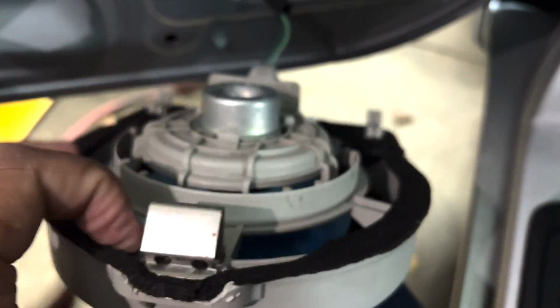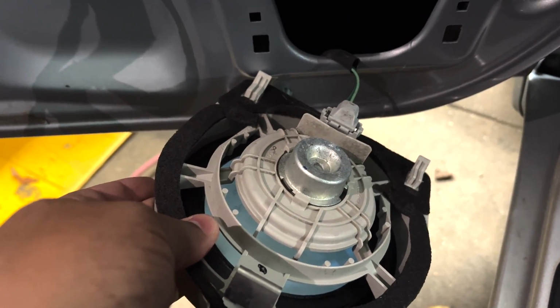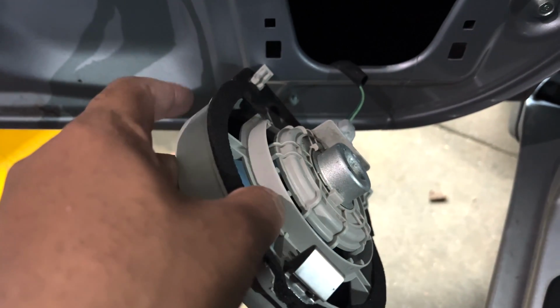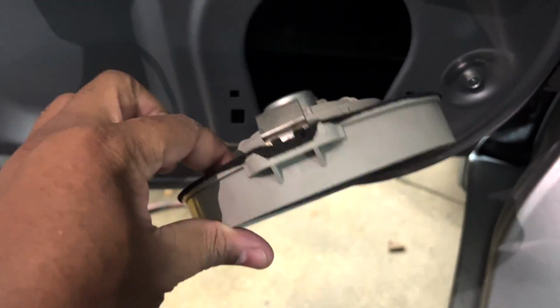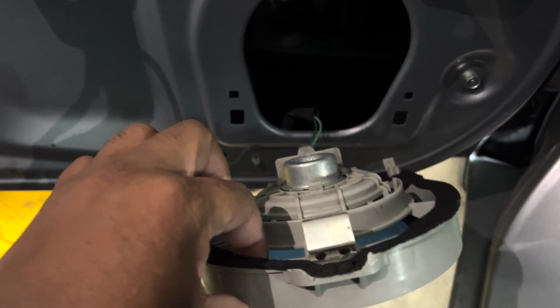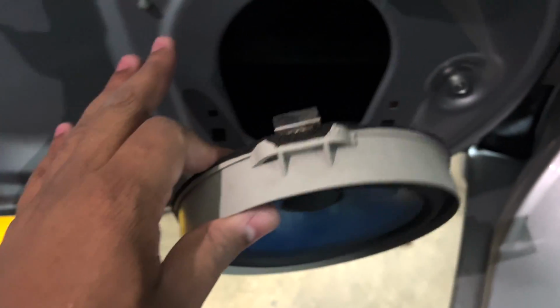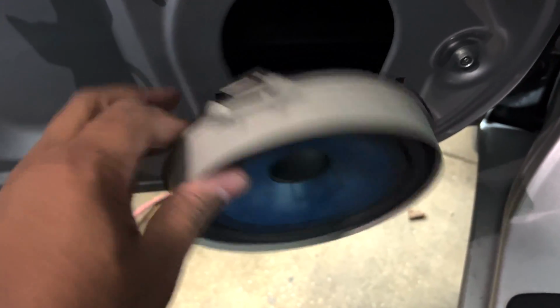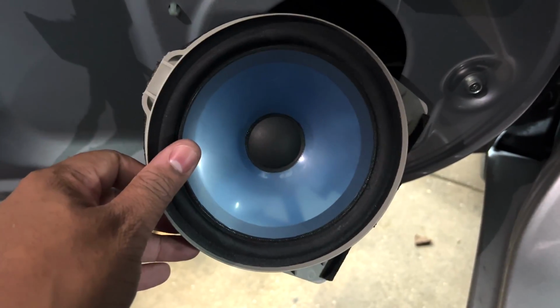Now, I'm going to do a comparison really quickly. But I want to check to see the adapters to make sure that they work with this. If not, then I may have to cut the speaker out and use these again. But I don't want to do that. I bought adapters with this that said they would fit directly in the door panel. So hopefully that works. But let's get this speaker unplugged, and then let's put it side by side with what it's going to be replaced with.